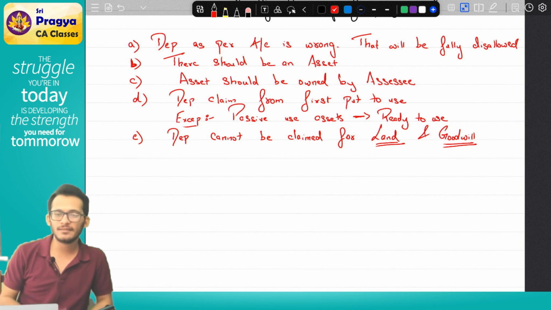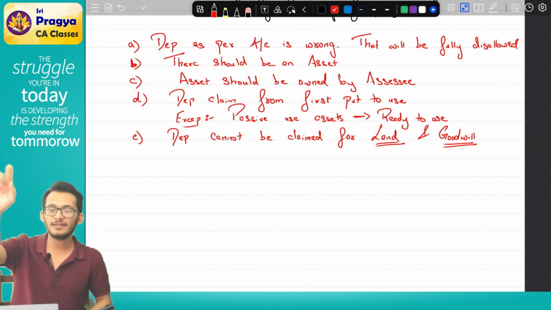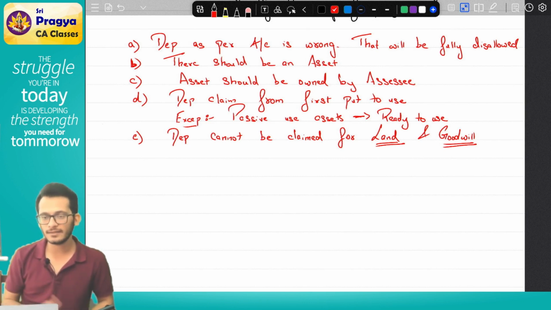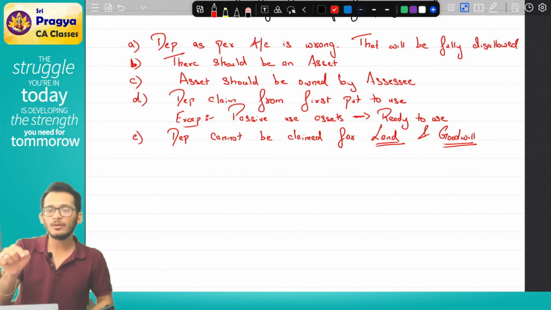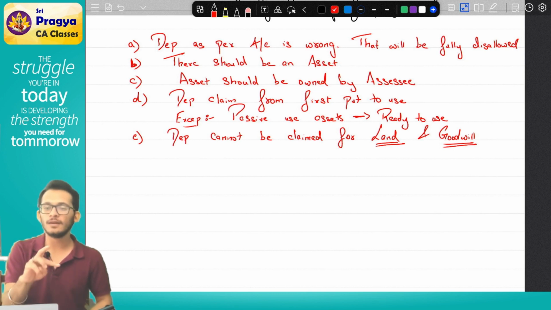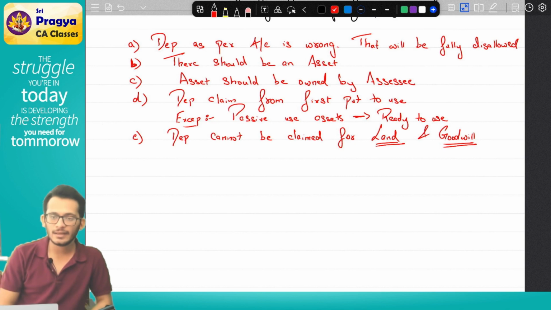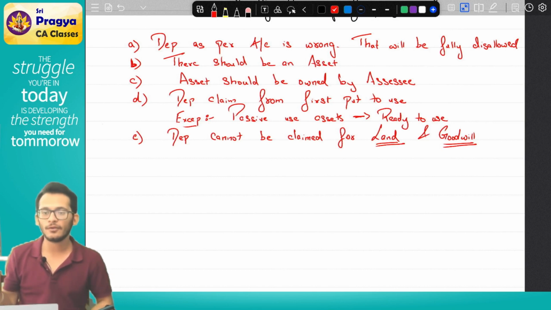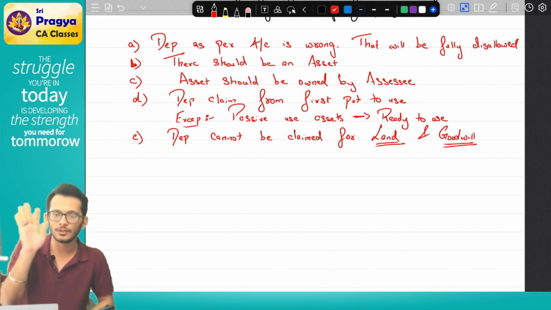The assessing officer came and said, why did you take the purchase price? That purchase price is as per accounts. I am in income tax. I know how to value an asset as per my act. I know the depreciation and WDV of that asset. You should have done the asset basis income tax WDV, not your purchase price, because that makes no sense. So you have wrongly valued your asset, therefore depreciation is 0.